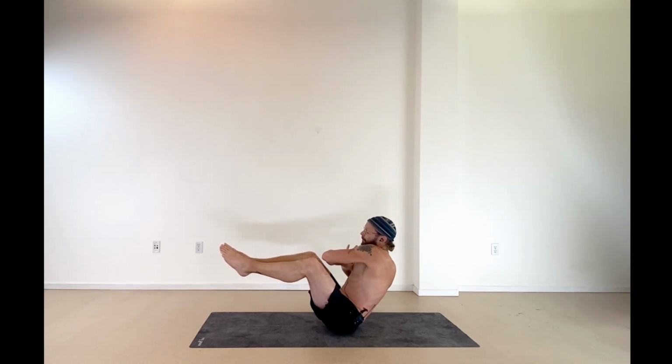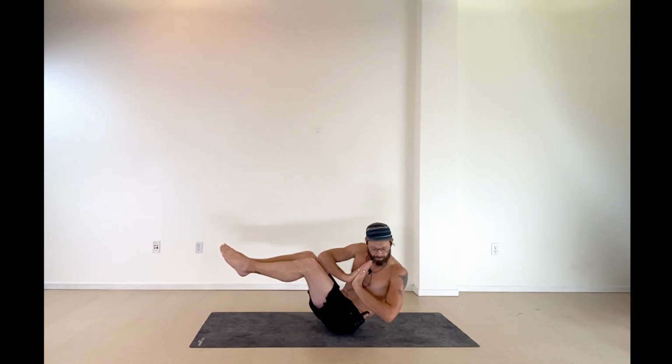And then through center. And twist to your left side one more time. And then just go ahead and bring this back into center. And once you come back to center, release it. Bring your feet down, your hands down as well. And then we'll take this onto this, basically in a reclining position.